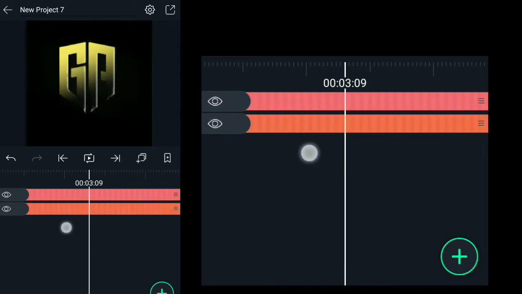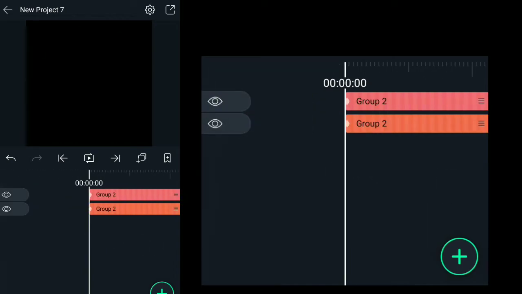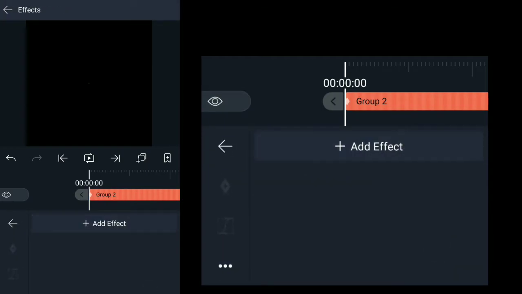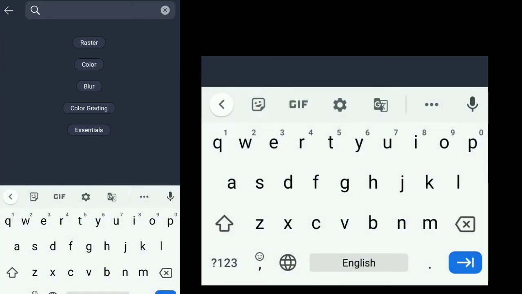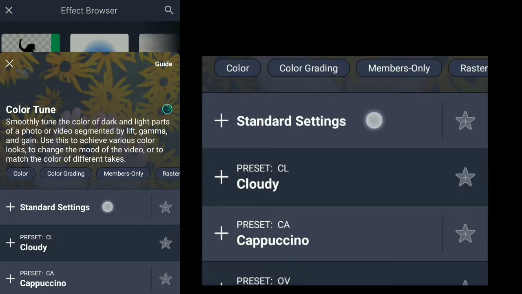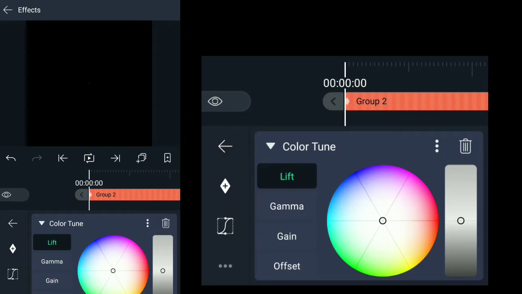Now select the below layer, go to effects and add an effect called color tune. Just switch the middle bar to the color you want.